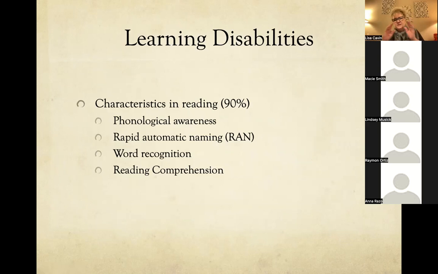So we've got these areas that we divide specific learning disabilities into: reading, writing, math, and oral language. And so we parcel learning disabilities into those areas that we use in school. The most common, as you might expect, is learning disabilities in the area of reading. Most children with learning disabilities have them in reading. About 90% of all kids who have learning disabilities have them in reading. And we can divide those out into some specific areas.